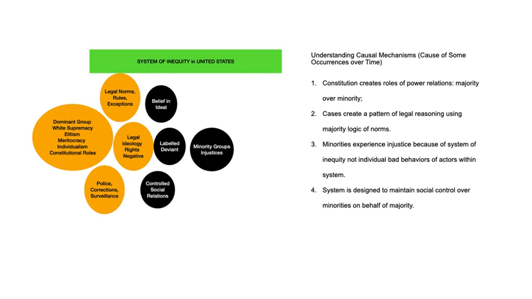Now, that doesn't have to be that way, right? You could have a system designed to maintain control of a minority of monks or clerics or priests, right? Or rabbis. Or you could have a system designed to maintain social control by women over men. There are lots of different ways you can organize this, but the system in the United States is obviously, and through much empirical research has been proven to be, and is radically common sense, the majority population of white folks and their cultural values over that of minorities.